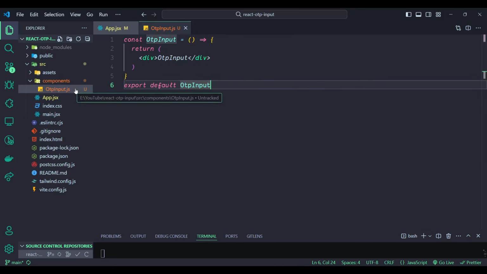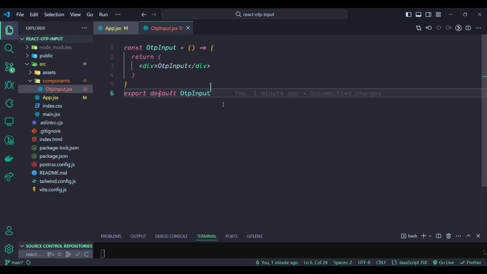Modify .js to .jsx. Since we'll write JSX code inside the OTP input component, you should modify the .js to .jsx. Now you can see the OTP input component showing in the browser.